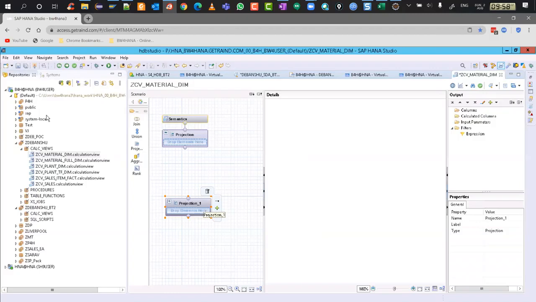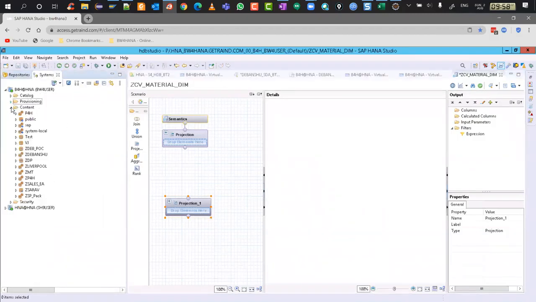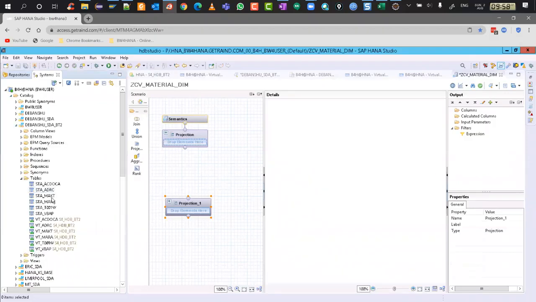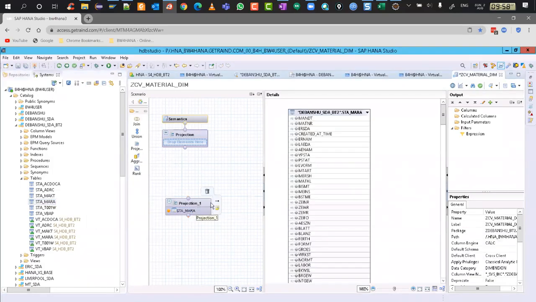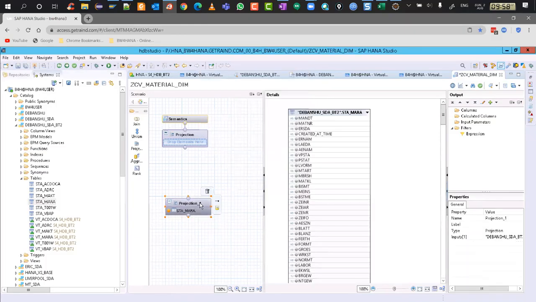Always do another projection node and then add the table. So what is the table for us? The table is STA Mara, because we are talking about Mara. It is under catalog, under BT2, and we have STA Mara. You can drag and drop it here, or right click... no, sorry, not here.